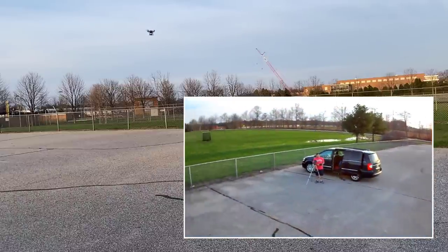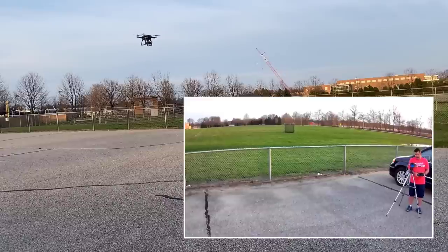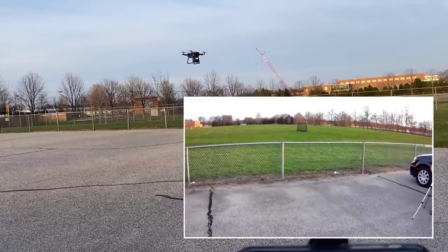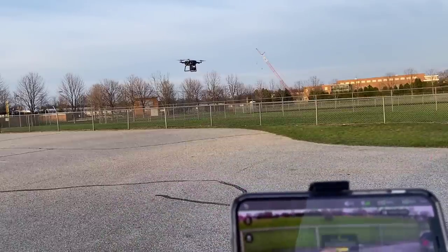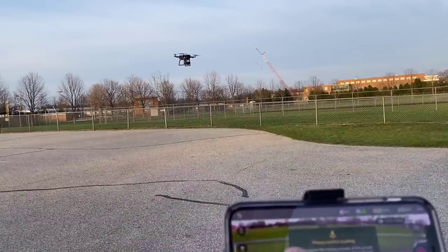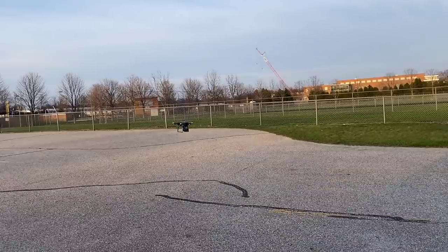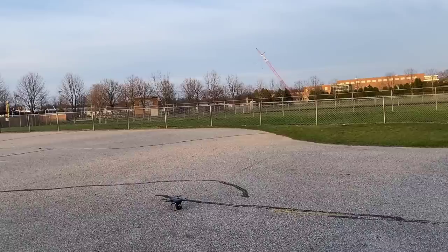Let's bring it in for a landing quick. Landing, of course, is super simple. Simply click the button and slide to say you really want to. There we go. Doesn't get much slicker than that.